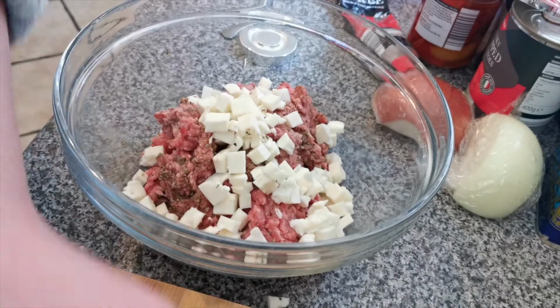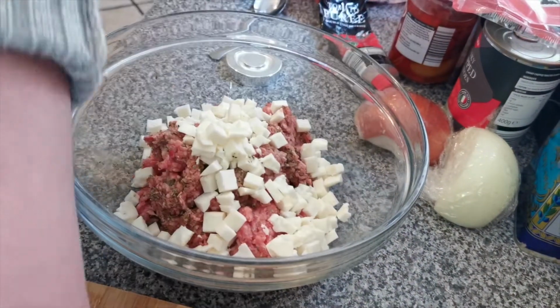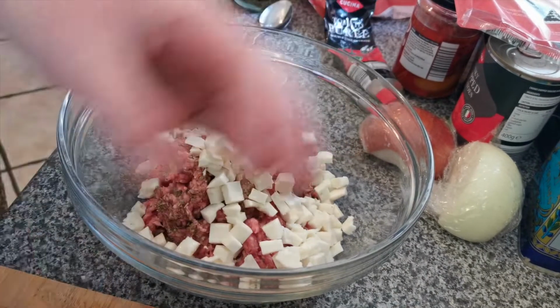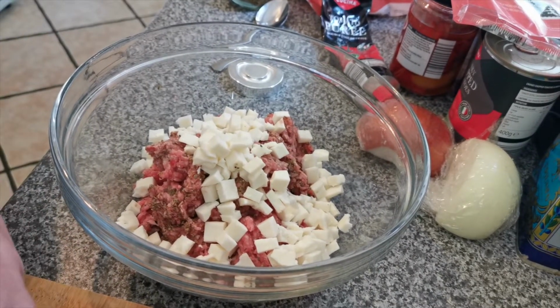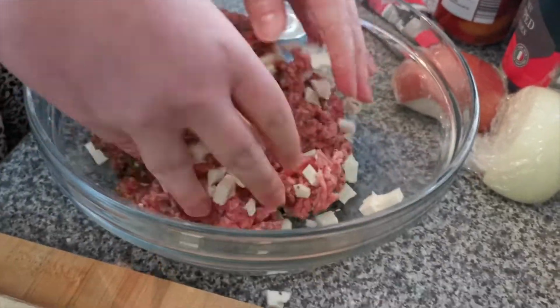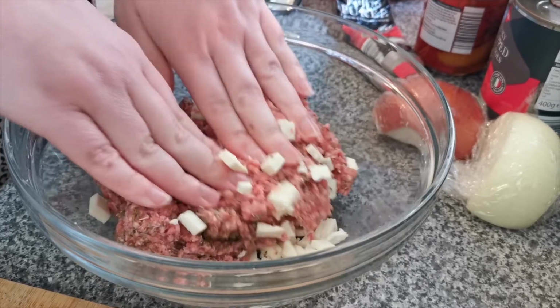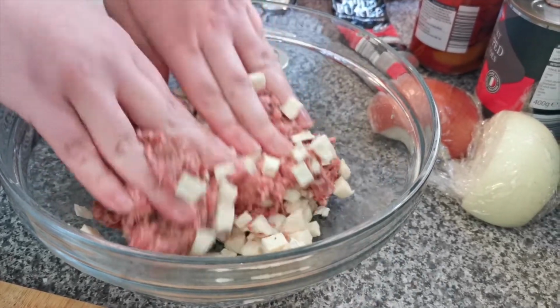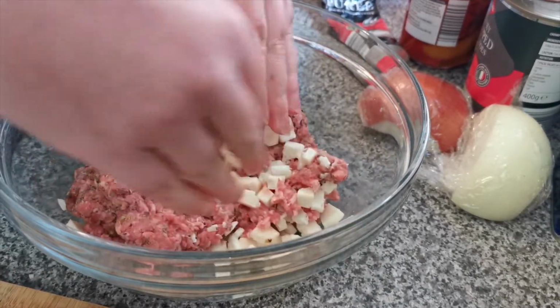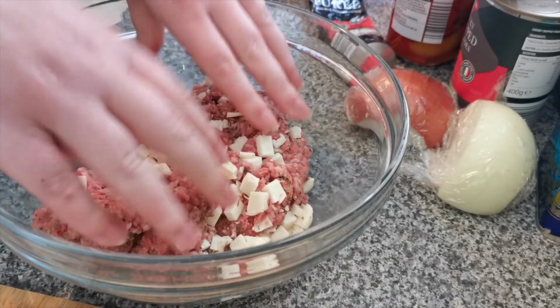Oh, meat and cheese. Gotta love that meat and cheese. Literally the best combination. We've really got into our halloumi recently, haven't we? Yeah, squeaky cheese. It's just going to be really gooey, isn't it? We like a gooey ball. Have we got any more ball-related quotes? Give me a cheesy ball.